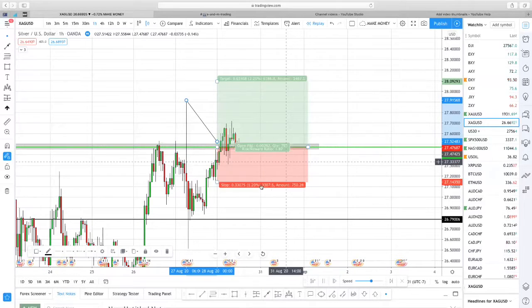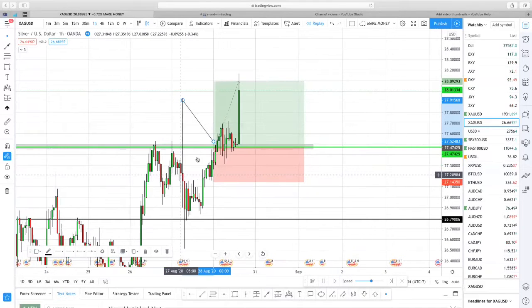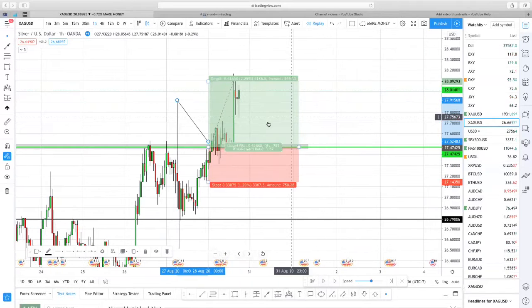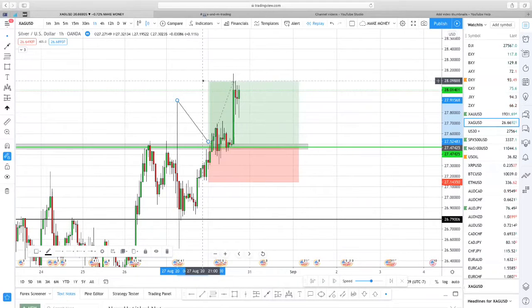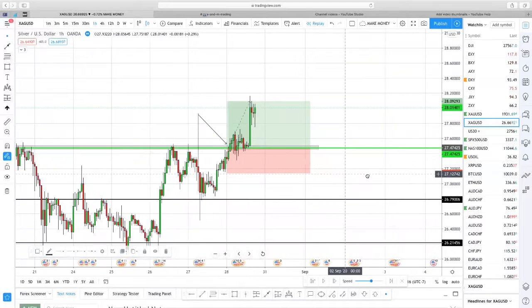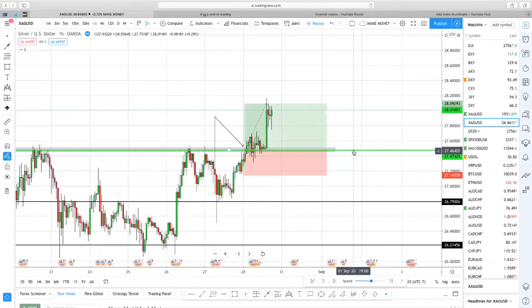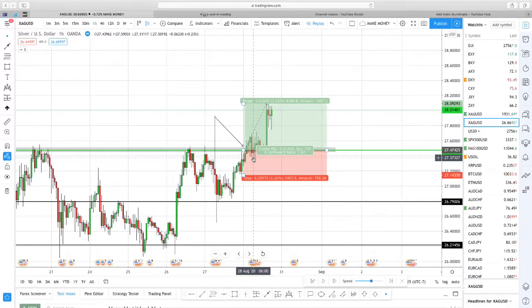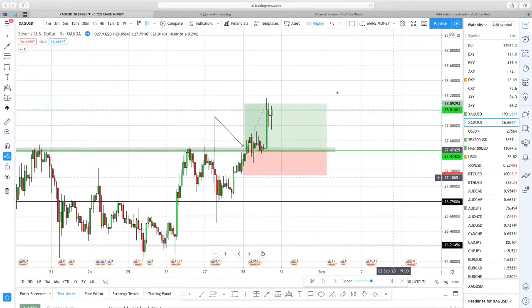You've already been entered into the trade. Your trade is actively running at this point, and as soon as price came above here, you hit your TP. It's an excellent trade. You were waiting for the market to reach past this point to enter you into the trade. You were in the negative for a little bit once it came back down, and you ended up positive, winning that trade. This all could have happened while you were away from MT4 or your computer. You didn't even have to watch it.